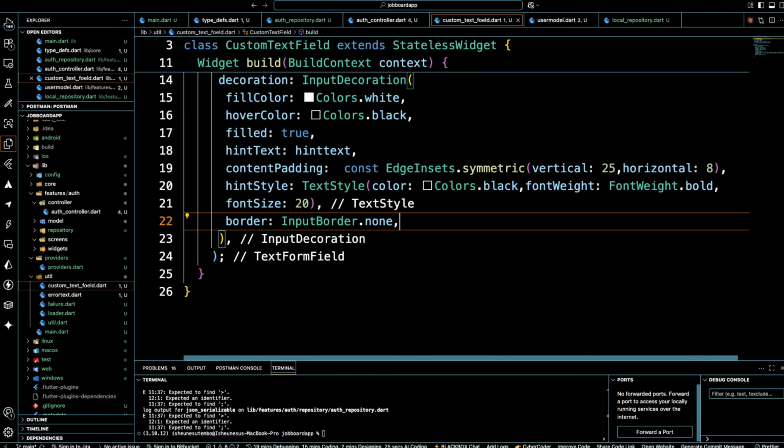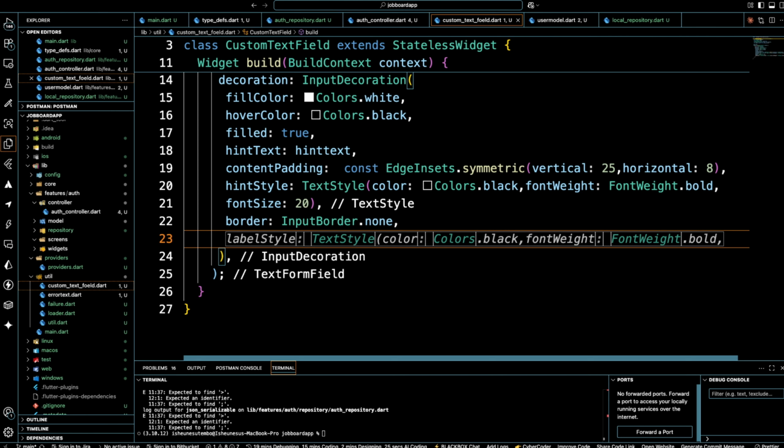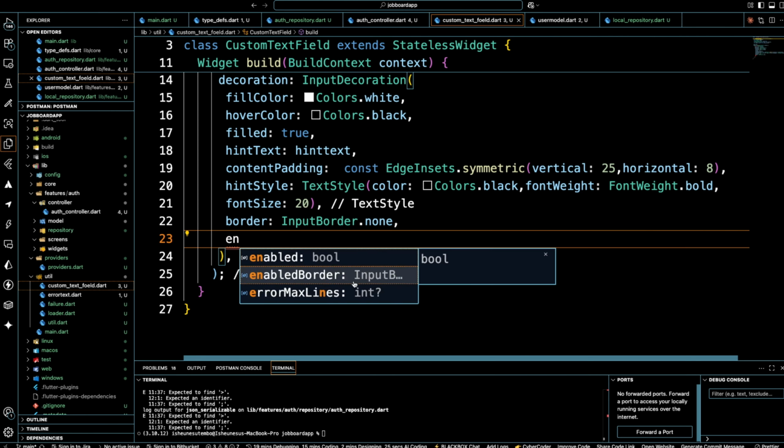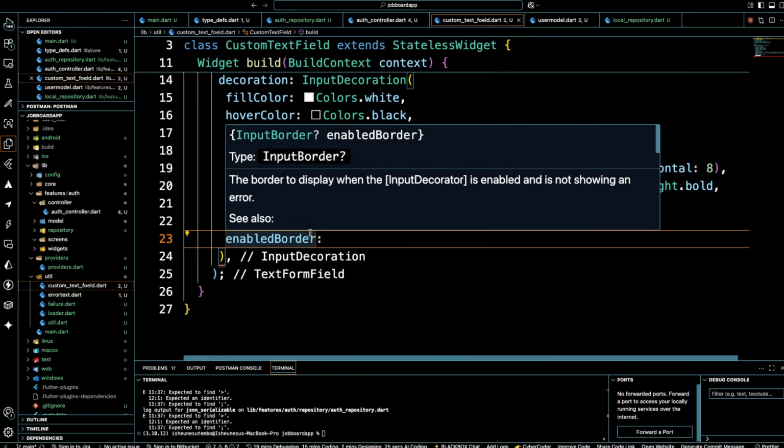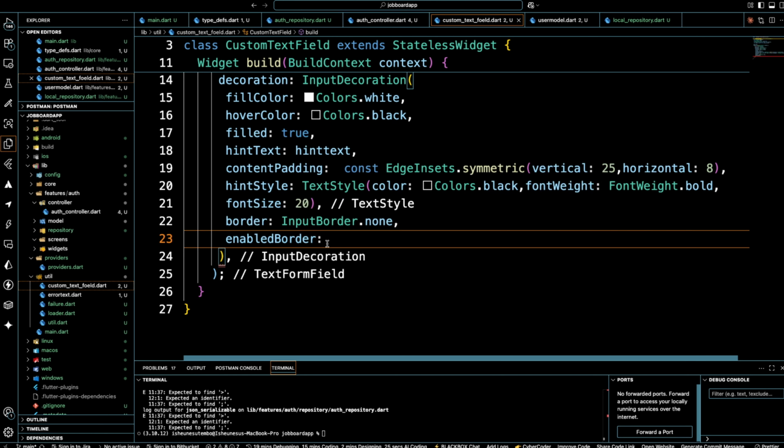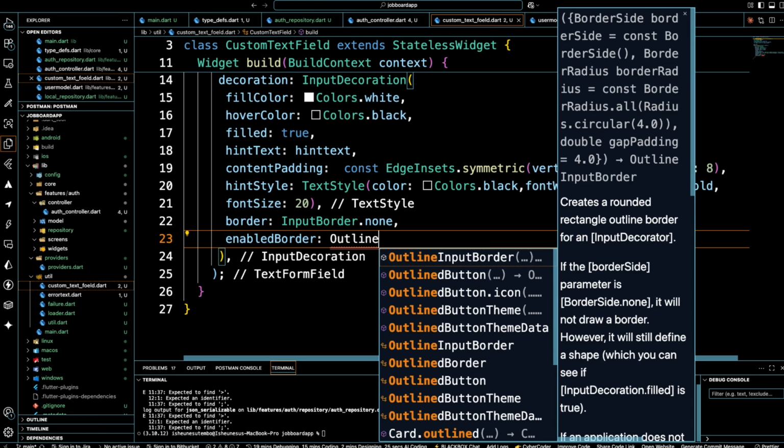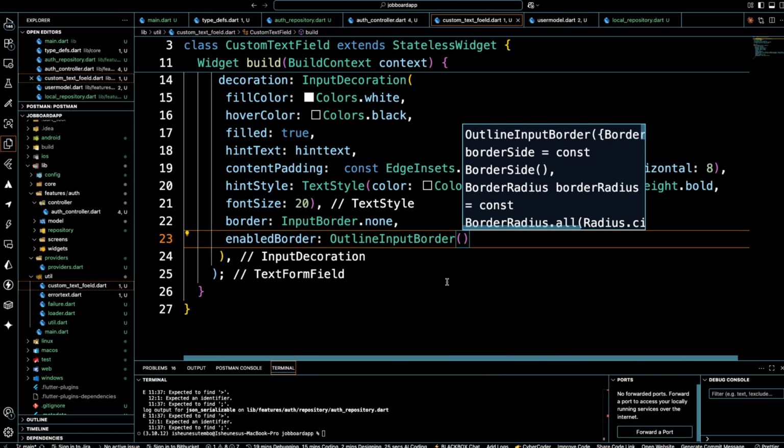Now that we are done with the input border, we need to define the enabled border, so that this shows a border when our text form field is enabled. That means if a user is typing in something. It's going to be an OutlineInputBorder.